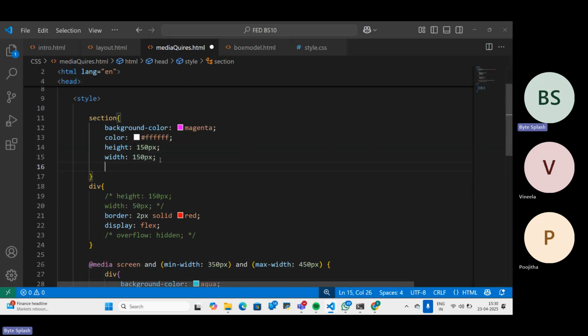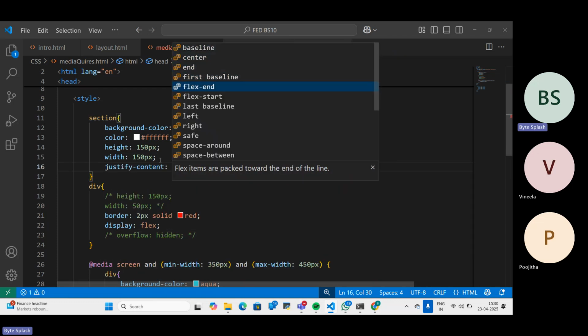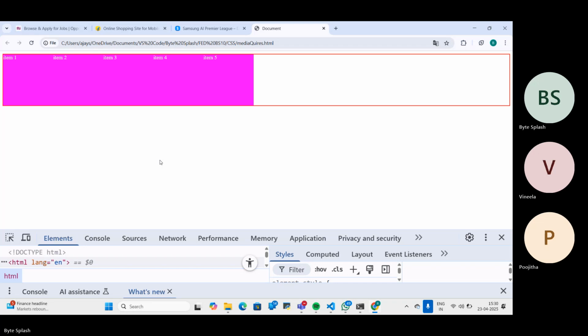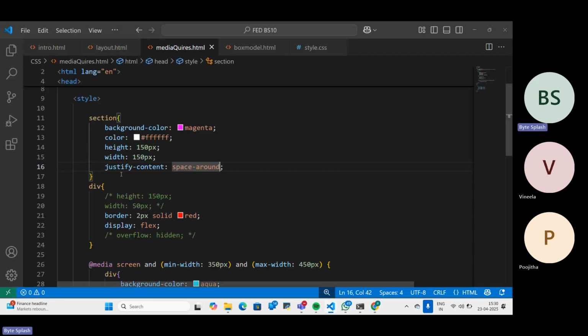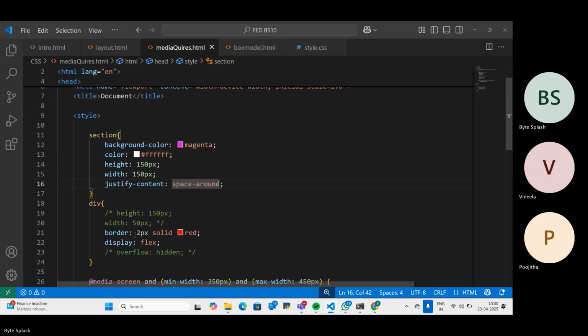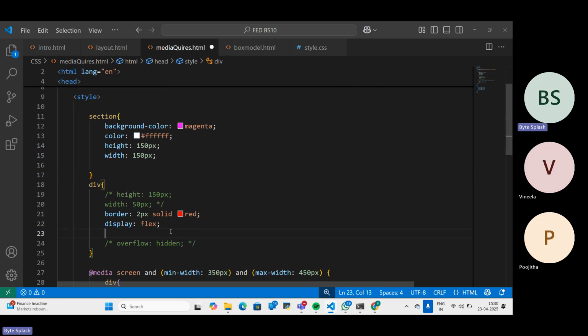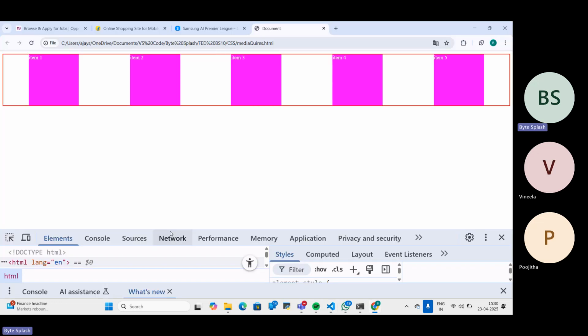We will maintain justify content space between or space around, whatever it may be. Then it is not affecting. Sorry, we were mentioning it inside the children, not here. Here we need to mention justify content space around. Now it will work.